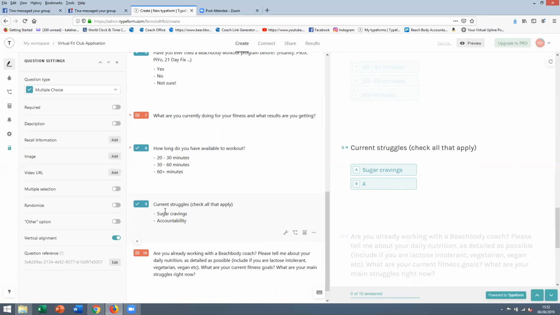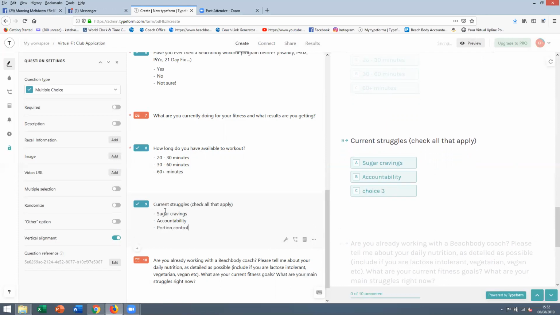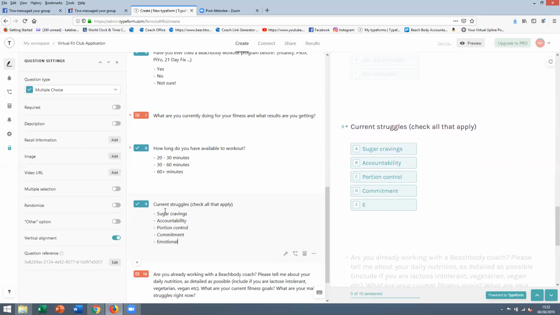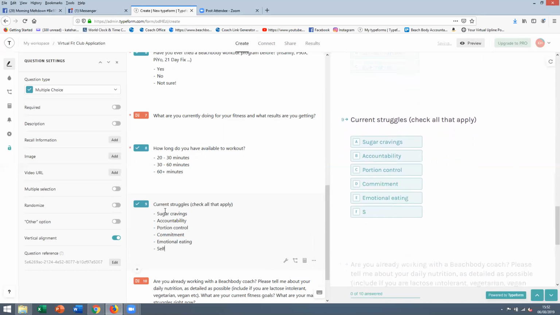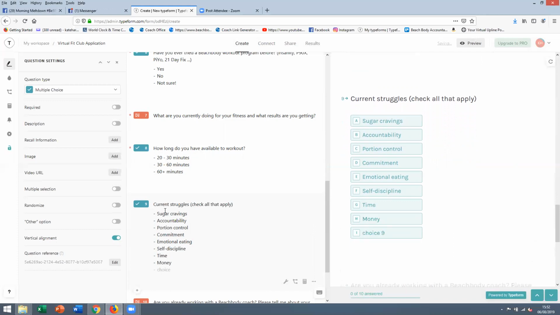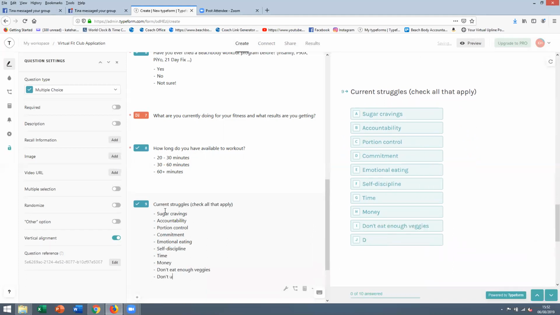Accountability, portion control, commitment, emotional eating, self, spend, time, money, don't eat enough veggies, what macros to eat when, at which meal.